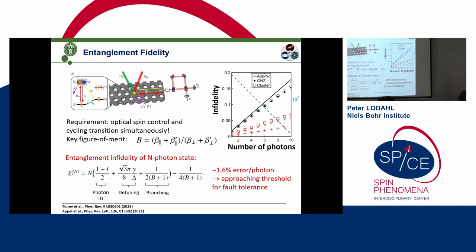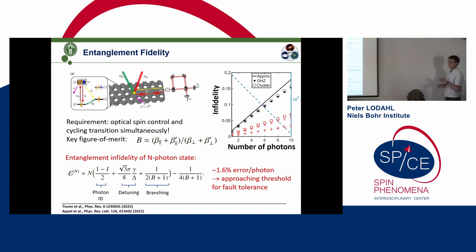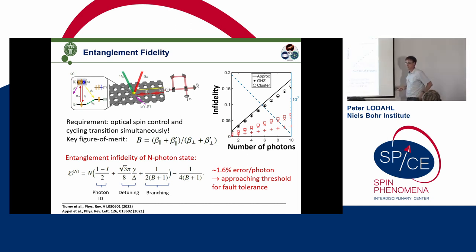So if you put in numbers here, for real experimental numbers, we get down to 1.6% error per photon, which you can say, okay, is that good or bad, is it promising or not? What should I compare it to? The ultimate thing you could compare it to is to say, maybe I want to build a fault-tolerant optical quantum computer. Based on that, what are the thresholds for fault tolerance? And that is about at the 1% level. So at least it starts to smell like something. And those are not just fantasy parameters we are plugging in, they're real experimental parameters. And once you know that, of course, you can also think about ways to tweak them and get even better. So I think this is quite interesting.